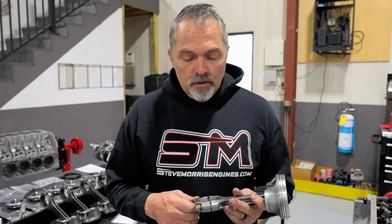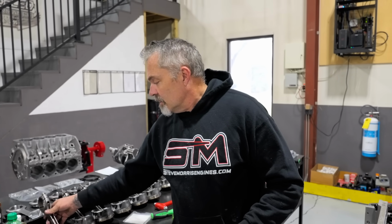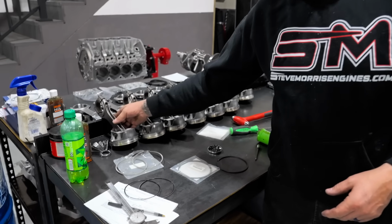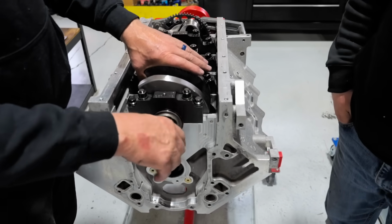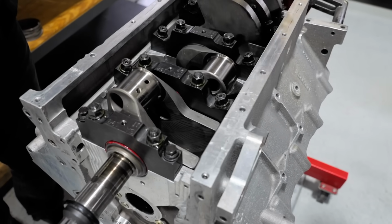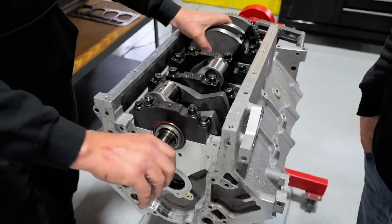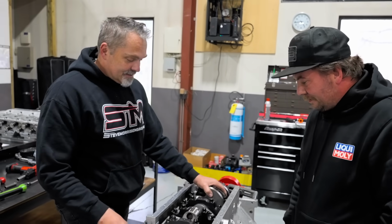All right. So we're going to be putting this together, but we just ran into a snag, a problem, which is typical. They're laying everything all out, and we're letting Jesse help put stuff together. So Jesse just put the crankshaft in here, and this crankshaft is not a good turner. So I broke it already. He broke it already. So we're going to take this back apart and see why this doesn't roll over nice, because it used to roll over great. Yeah, it did good. So something's going on.